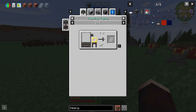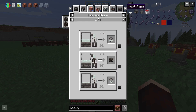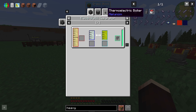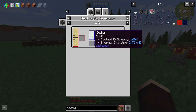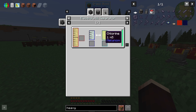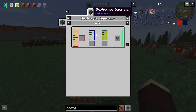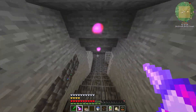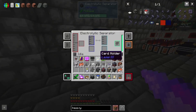Alright, so we need to do this step — making the sodium, the liquid sodium. Does that actually just come from a thing or do I have to condense it? I think regardless I need to separate it and then condense it. So I need to get my electrolytic separator and a condensitator from downstairs. I think regardless that's going to be part of the process here.